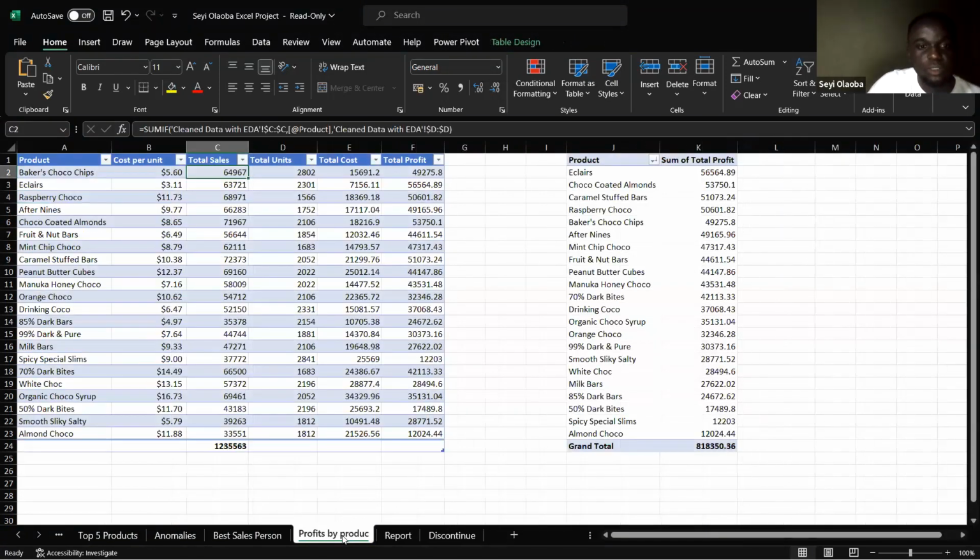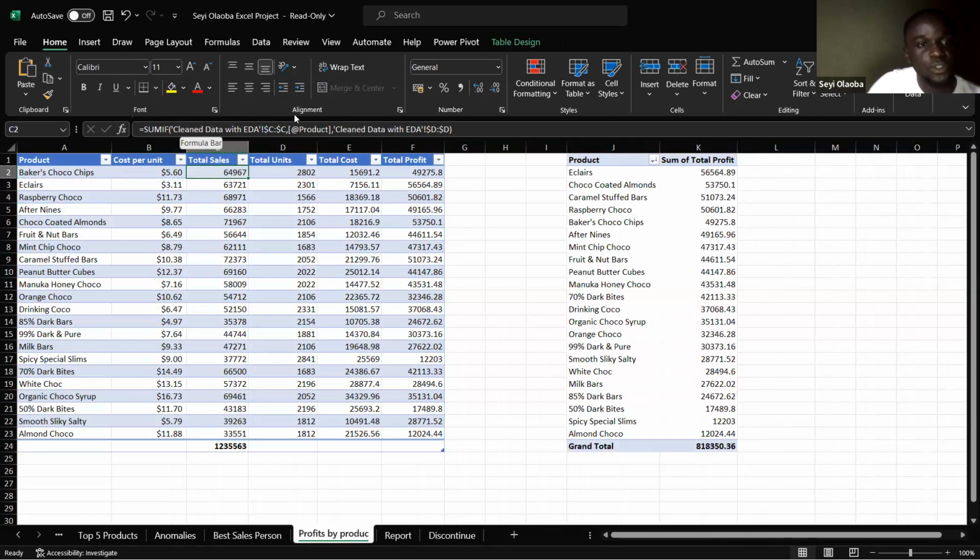Then the next question, the profits by products. To derive the profit for each product using the product table, the first thing I did was to summarize the total sales for each product using the SUMIF function.